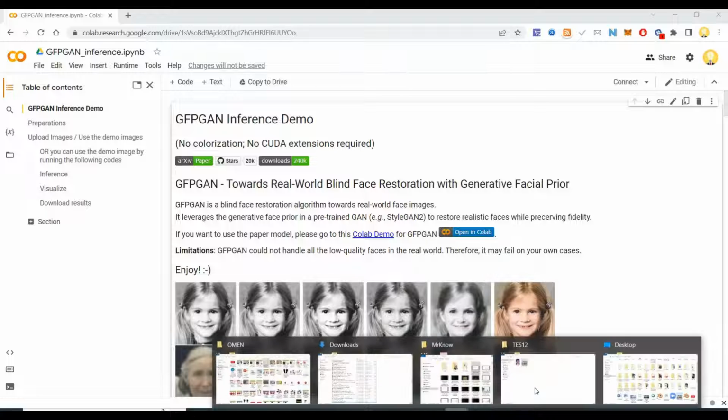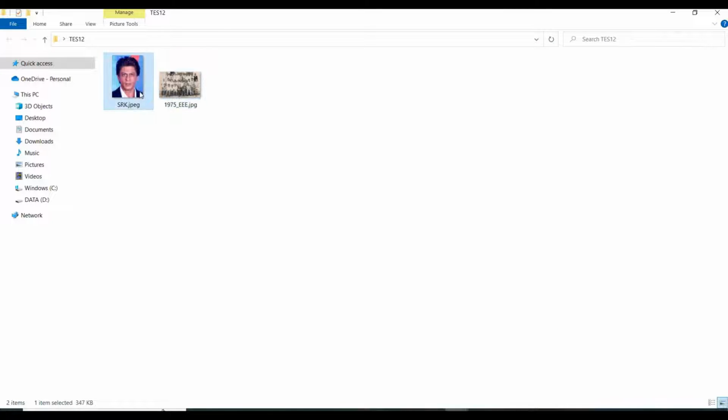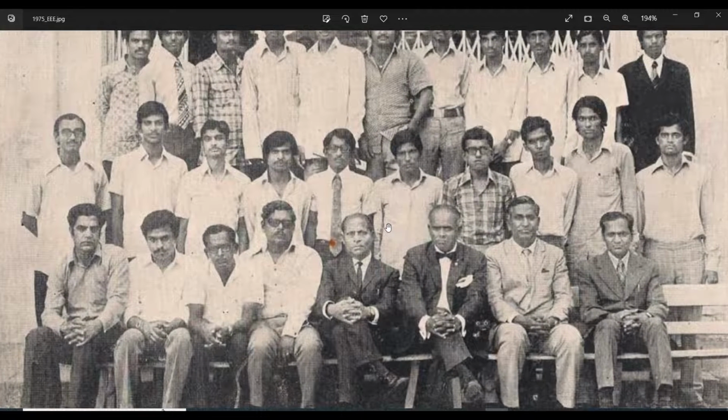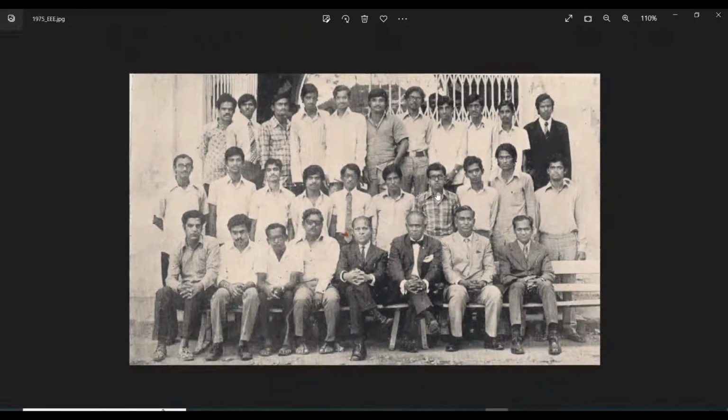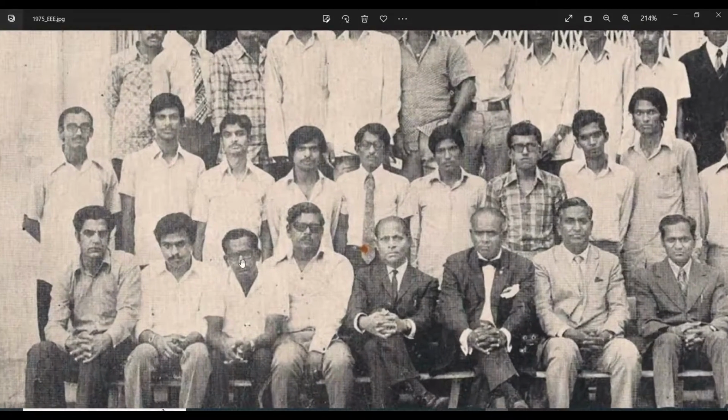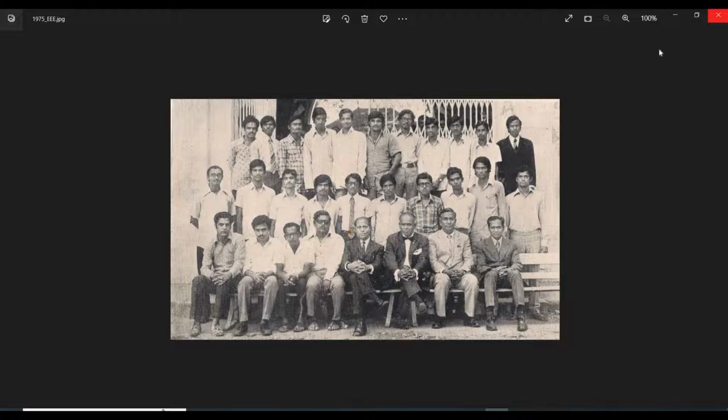And for this exercise, I'm planning to take this photo. Yeah, I got one of these photos from online. One random photo I got. I actually wanted an old photo, where people's faces and all are not clear. That is the kind of photo I need.